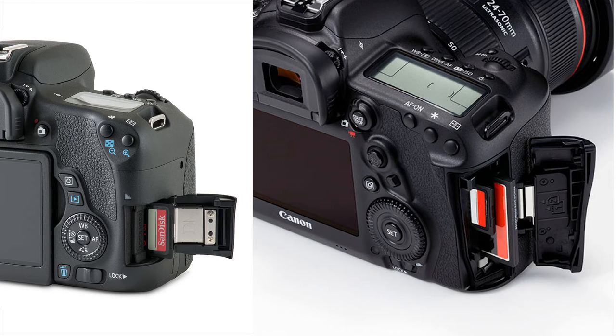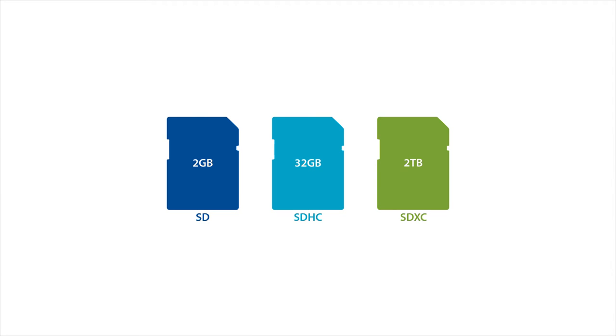Now let's get back to our memory cards and the types. The most common memory card type used in most of our cameras, be it a beginner or a pro, are the SD cards or Secure Digital. The primary classifications of SD cards are SD, SDHC, and SDXC, based on the capacity of the memory card, where HC and XC stand for high capacity and extended capacity respectively.